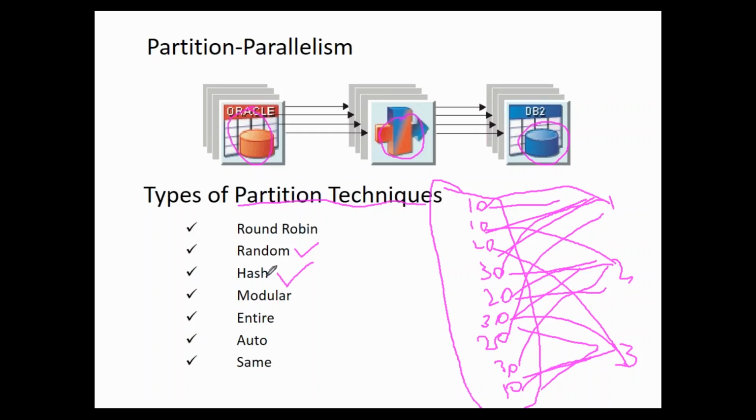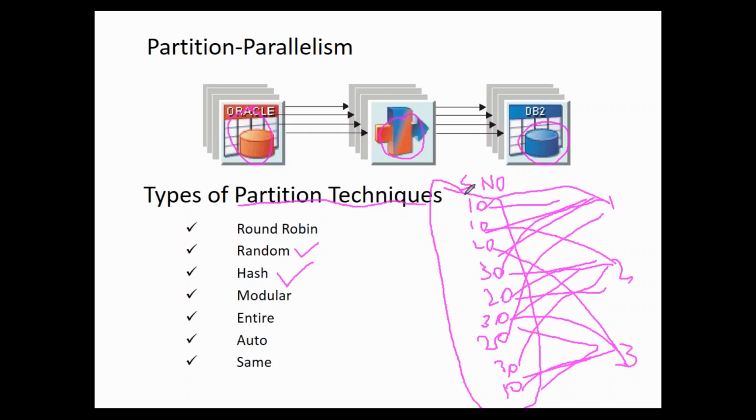It means in our data, in our stage, we will have some columns, right? One of the columns needs to be selected as a key. Based on that key, data will be divided into different nodes. For example, this column name is serial number.